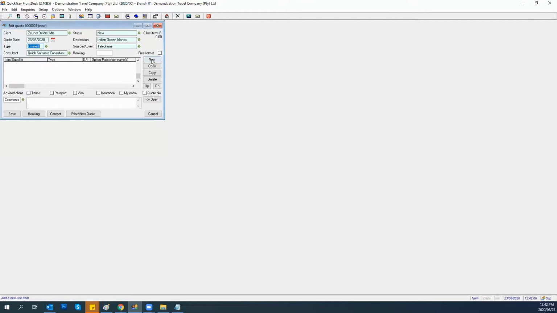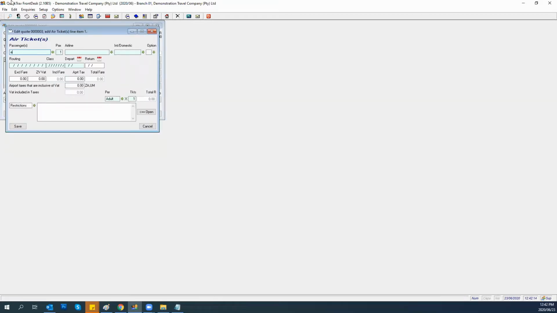Now in here, you will literally go and add every single transaction. So if it's an air ticket, you're going to click on air ticket, type in the passenger's details, select the airline, and you can notice you can either type in 083 and the system will find it as South African Airways, or you can start typing in the name and the system will find the closest match for you. So either or will be allowed in there. Again, international or domestic. I just want to change that to SAA. Sorry about that. Oh no, that's not going to work.